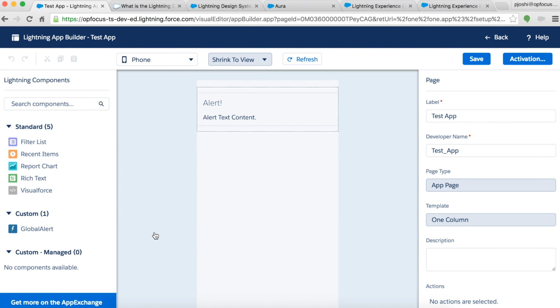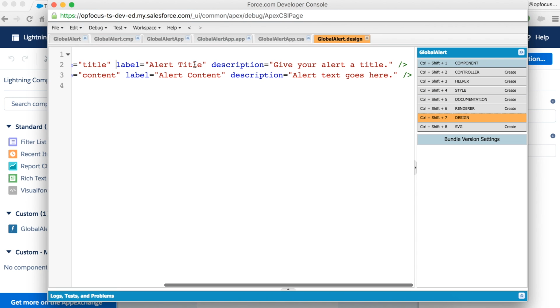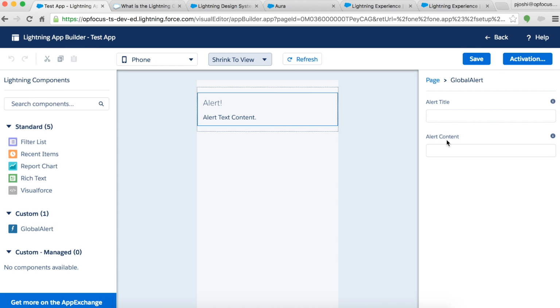Edit, and click on my component, you'll see we get these two text boxes. So the alert title is the label that I gave here, and the alert content is the label for the second section. The description goes into this help text, so feel free to use these as you wish, but here I can say this is an alert.